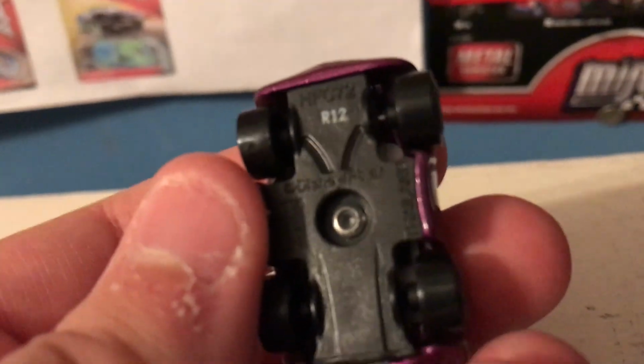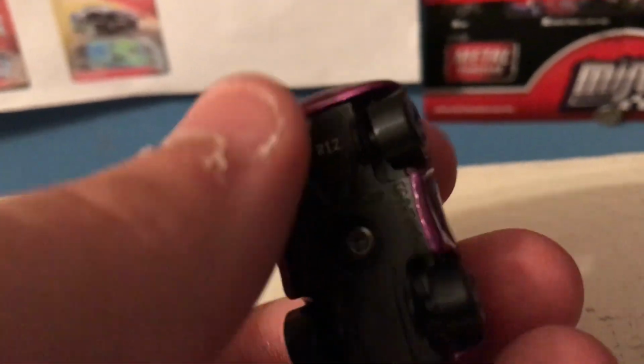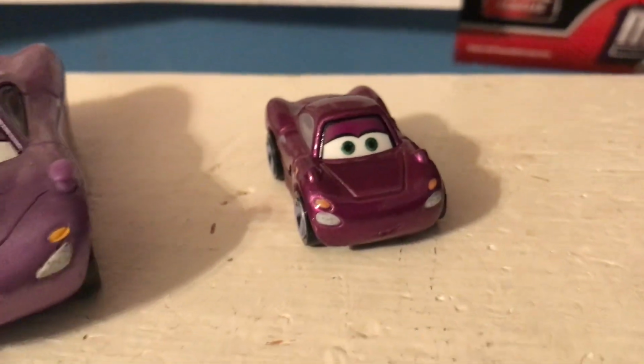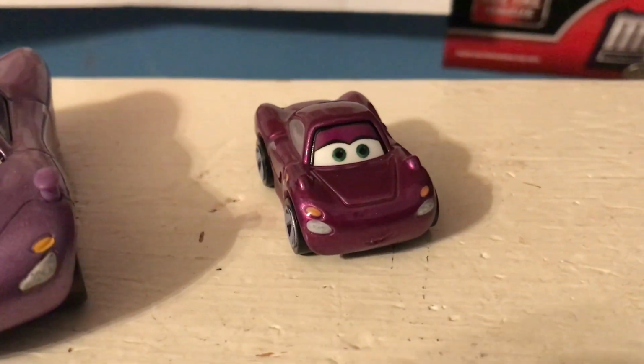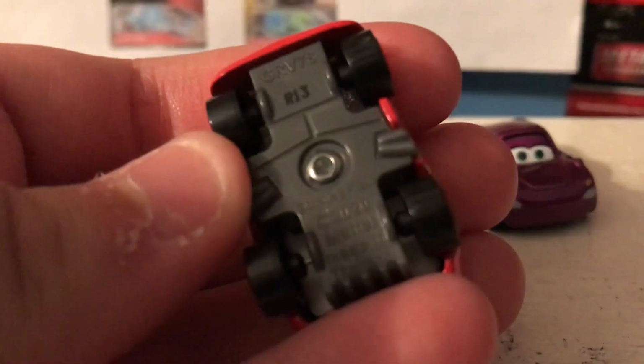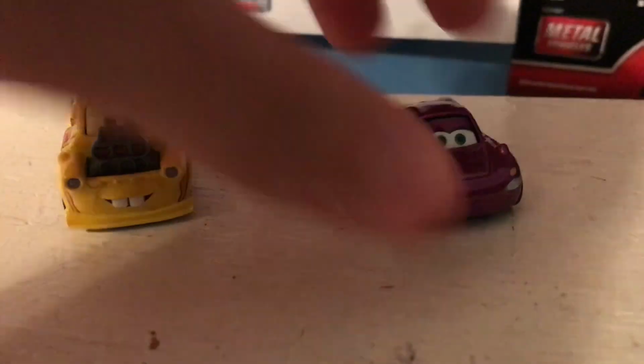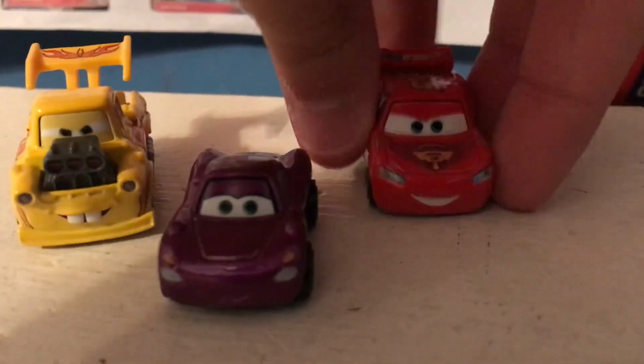They didn't include the little pads, but they included the tracks that they would move on. That's really cool. Such a nice detail. I've never seen them really detail the base of a Mini like that. Of course, I guess they all have some little definition lines, but it's so cool to see a detail like that in Mini form. I talk a lot about how much I love the Mini Racers, okay?